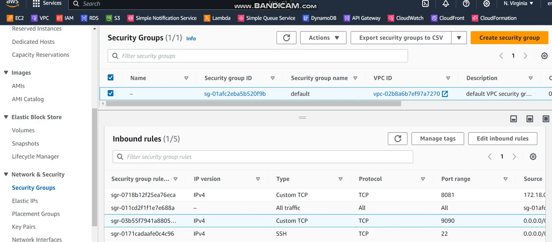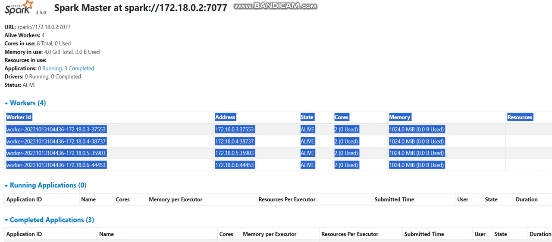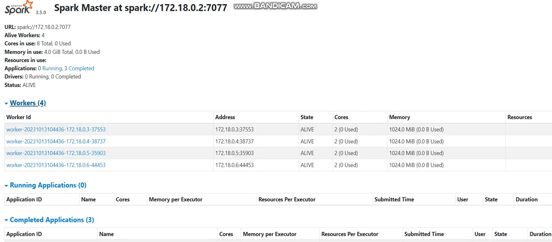You first rent an ec2 instance. You do the necessary configurations in the security and networking. Then I upload Docker Compose. I follow the instructions on how to install Docker Compose. I install Docker Compose as a tool. Then I use Docker Compose to bring up the entire infrastructure, which is the Spark. All of these Spark nodes run in containers. So as you can see, there are 4 workers, that is 3 worker nodes and 1 master node. So in total it's 4, but they're all running on one ec2 instance.